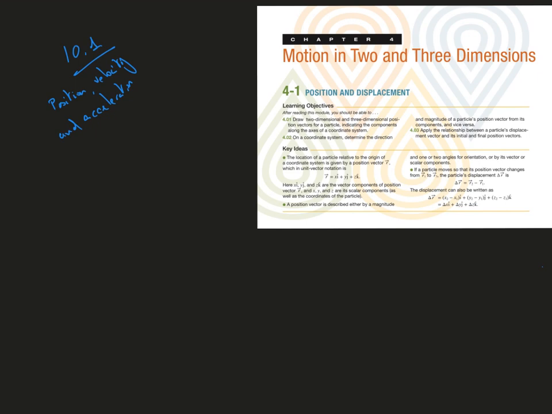In 1 dimension, you take a position. This is the x-axis. The object can only move in one direction. This is a 1 dimension problem. It cannot go far away from the dimension. So he can be here at the position x1 at time t1. He can be here at the position x2 at time t2.